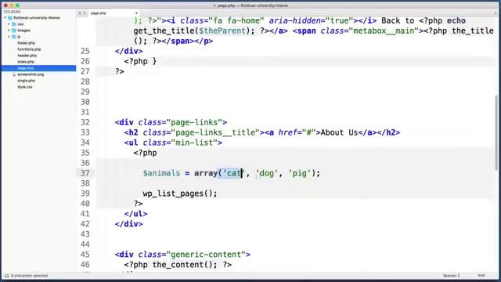So an array lets us have multiple pieces of data that live within a larger collection. However, what if I wanted to associate a value with each animal? So for example, what if I wanted to list the sound that each animal makes? So for cat, it would be meow, for dog, it would be bark, and for pig, it would be oink.